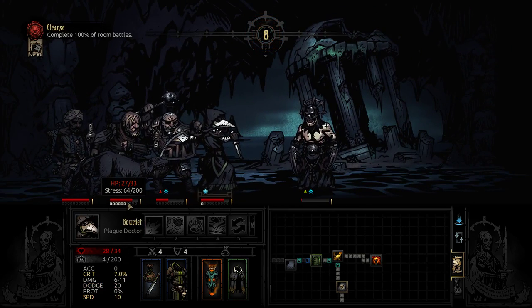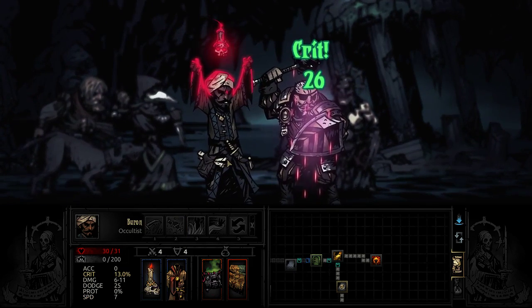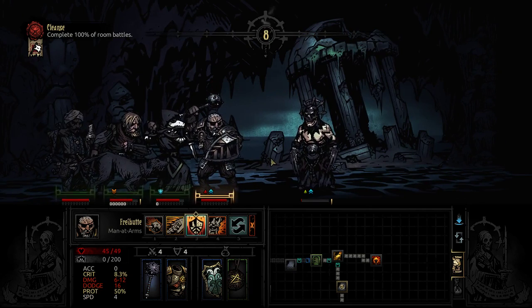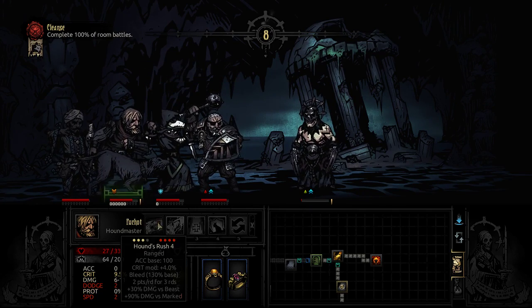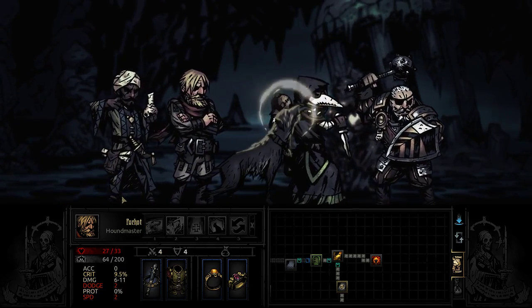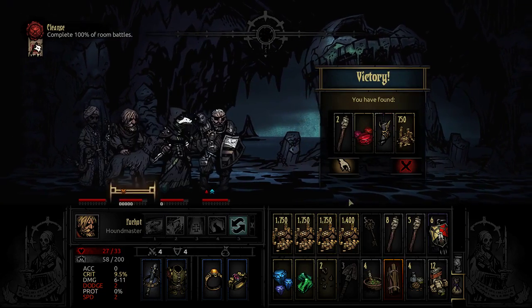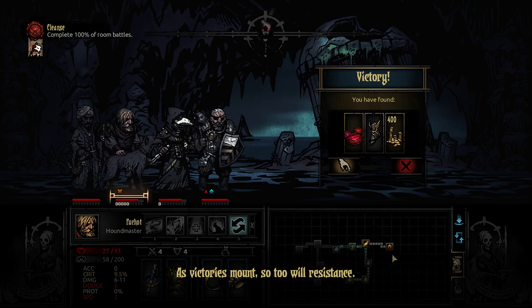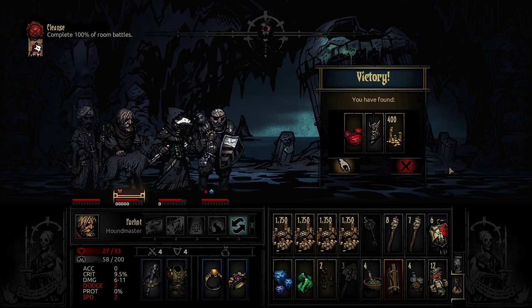The only person I want you to hit is yourself. The whole time. There we go. Crit for a 26, back to full health. Lovely. See if I might get another action off from Puchot. Hey, we do. Stress heal yourself. Hey. As victories mount, so too will resistance. With 1 camp, I actually don't need that many torches anymore.